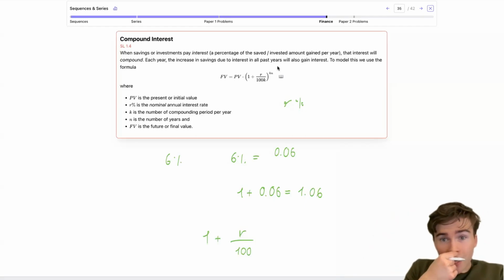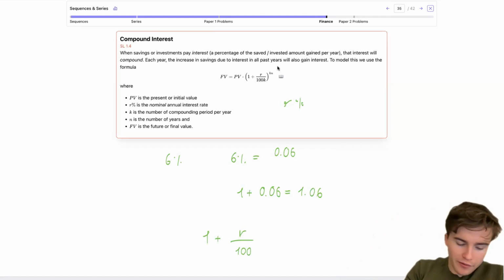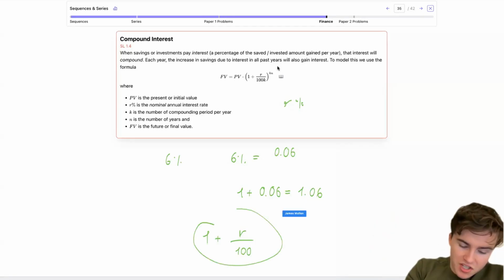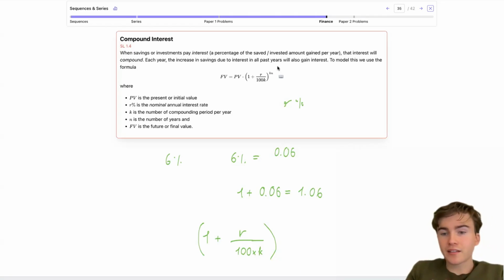All right. And in general, I can find the multiple that I'm going to get per compounding period. Remember, if there was one per year, it was just 1 plus r over 100. But if I have k compounding periods per year, I have to divide that percentage by k, like I did 6% divided by 4. So I multiply this by k. Okay? But then, if this is the multiple that I earn per compounding period, then I don't just put this to the power of the number of years.